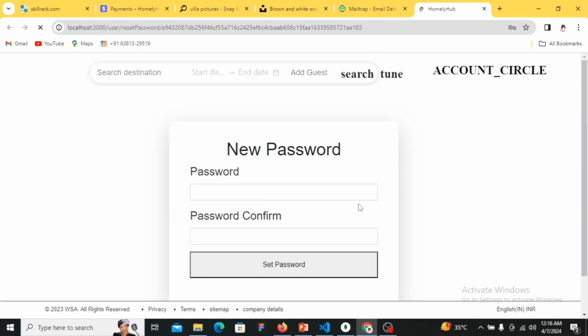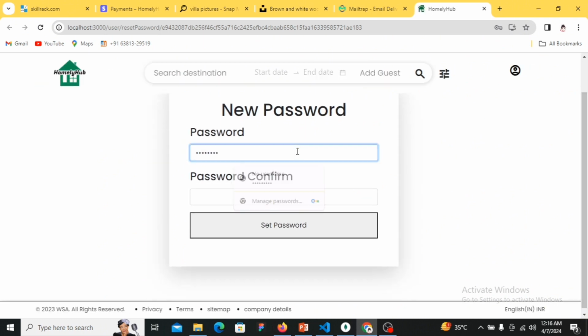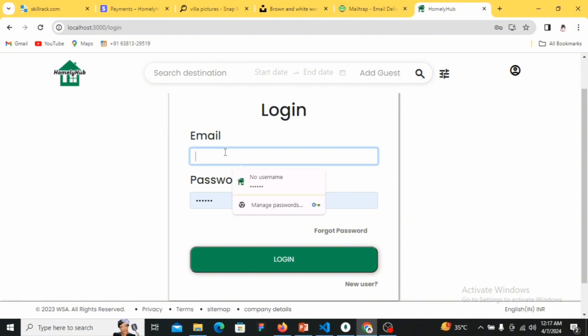It is valid only for 10 minutes. Okay, new password. Let's give a new password. Confirm password. Then set password. Yes, password updated.